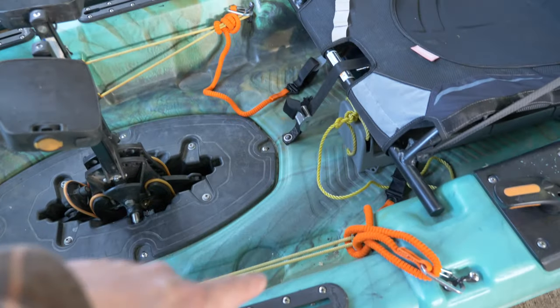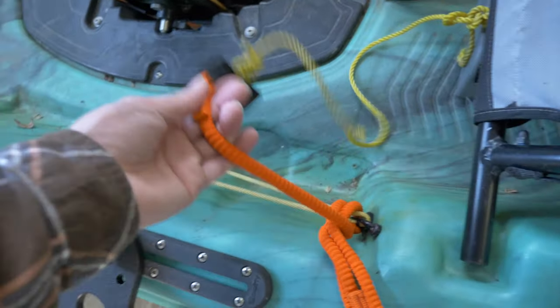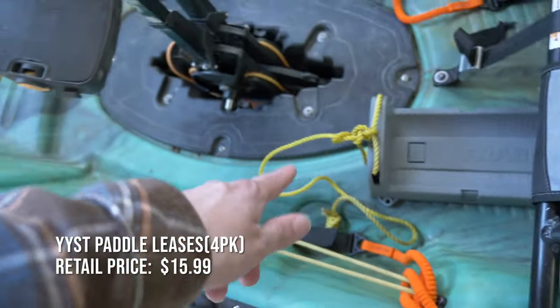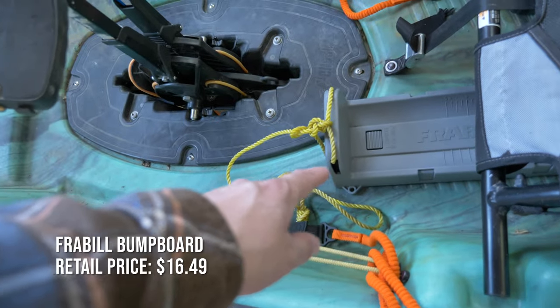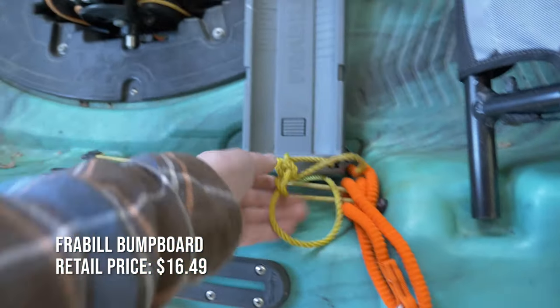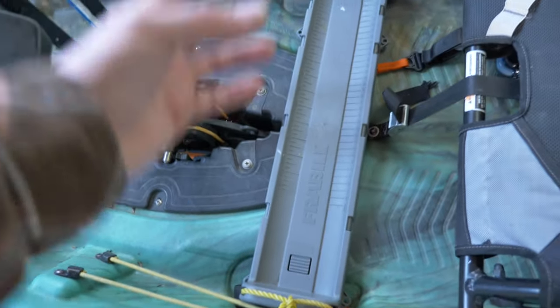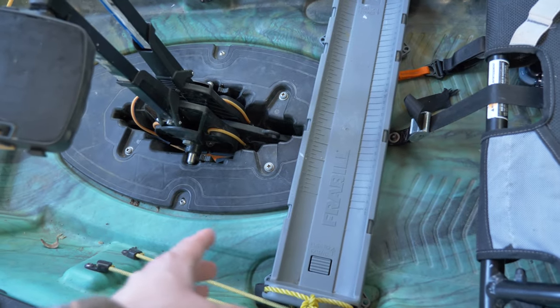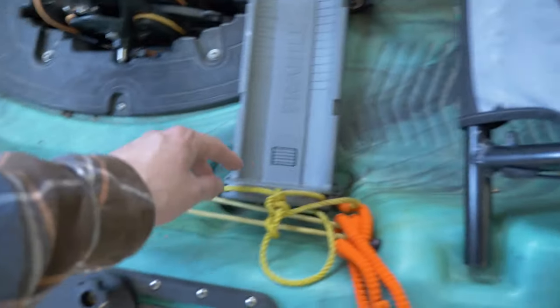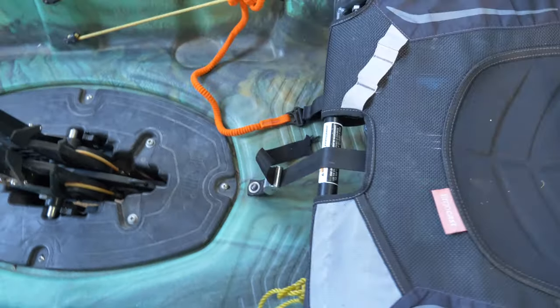As you can see under the seat, I have this strap right here, which is attached to this line, which is attached to my bump board, which lays out perfectly like that in between, just a little bit on top of or a little behind the cup holders that are built into this, which are, by the way, kind of useless.